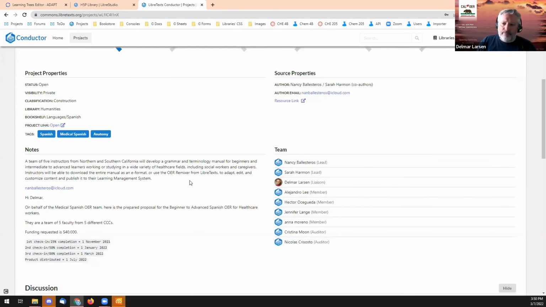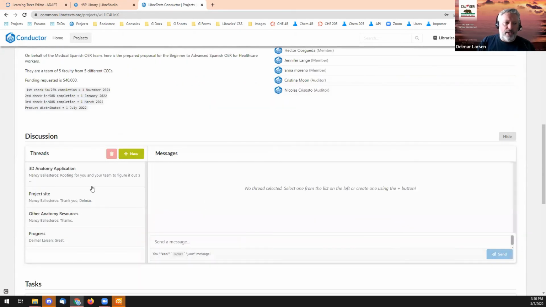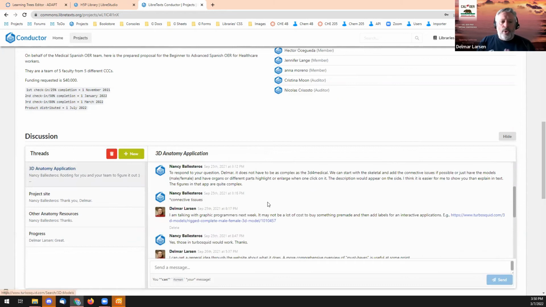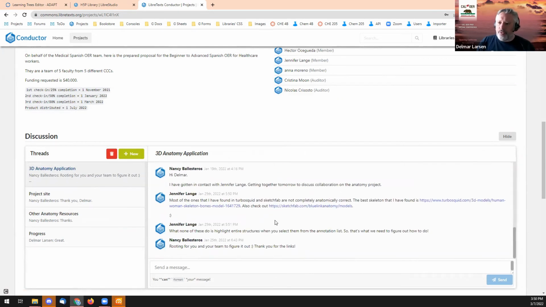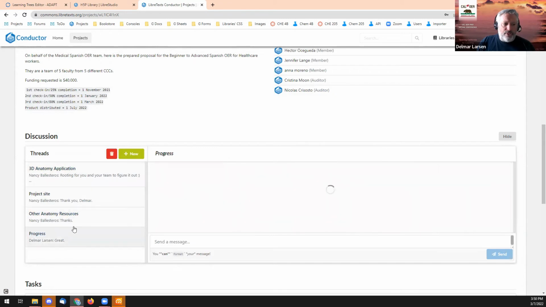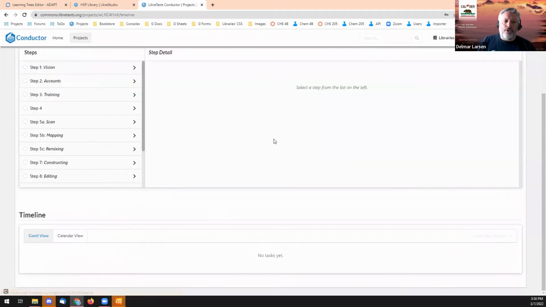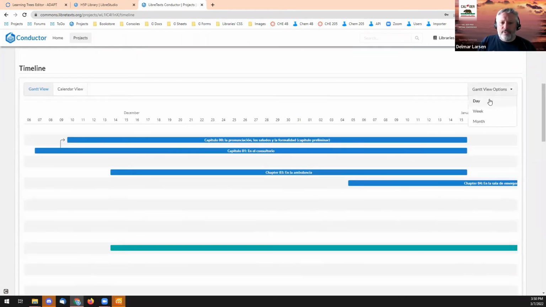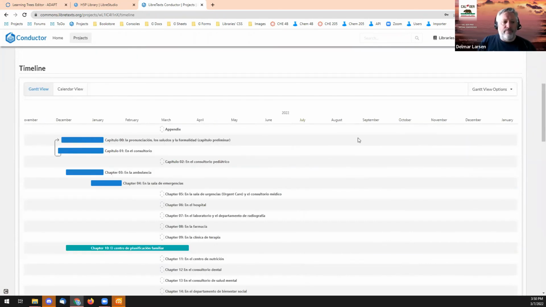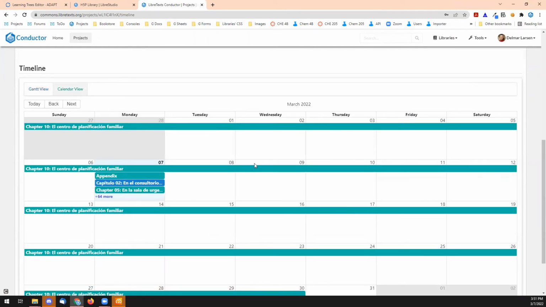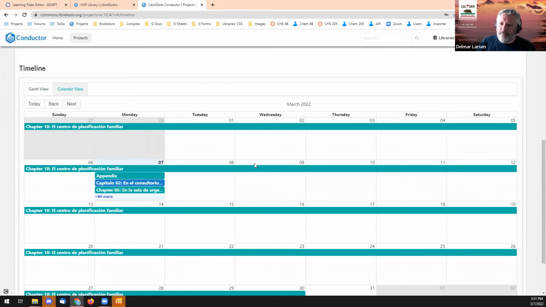It provides a mechanism for central communication instead of individual emailing of each other. People put the communication here for the threads, and then we can communicate back and forth, and you can always access what we were discussing at different points, whether they're anatomy sources, progress, project sites. You can then organize your book into a variety of chapters or tasks, either or. You can then assign those tasks to individual people to put things on a timeline to move it forward. You can then view that timeline in a Gantt plot if you feel that's the best way to reflect it, or view it in a calendar plot to identify timelines, deadlines, and when you have expectations to move it forward.